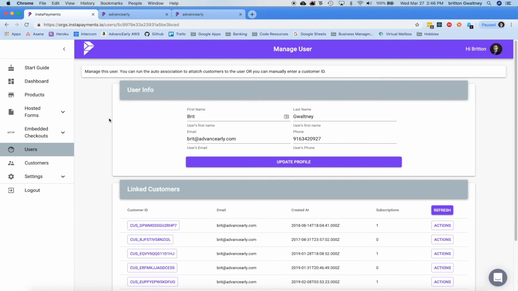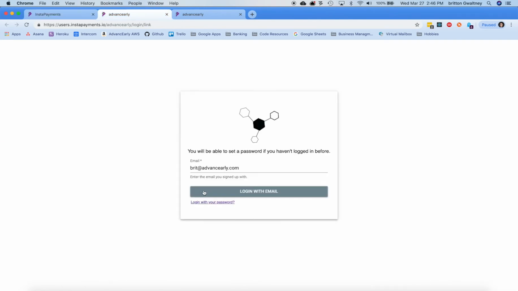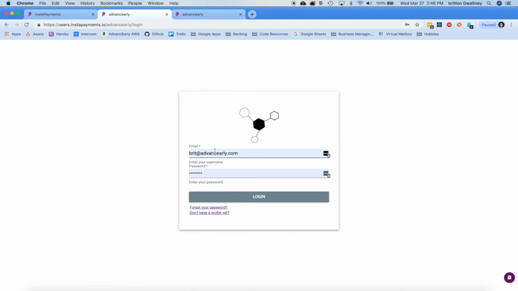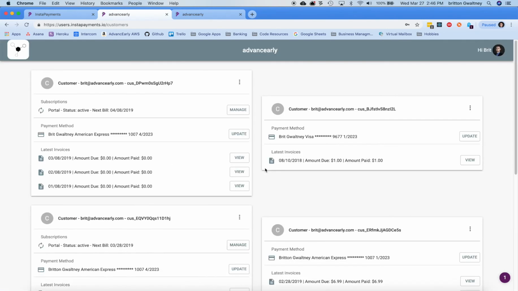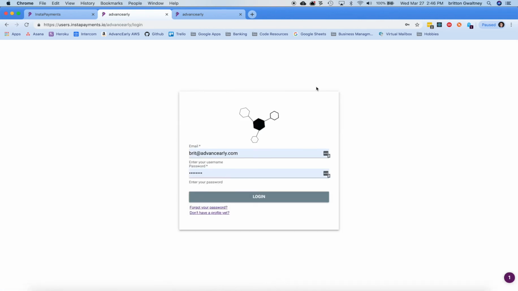So that's our user portal. It's really, really simple. If a customer, we'll go back to this page here. Let's say they go to this page and they're like, hey, I don't really want to go to my email, but I've already set a password. Well, we could go in here as well, boom, and log in again. So the passwords are optional if you want, or you can have them just log in with the link. It's really kind of up to you. Or really up to the customer on whatever they find is most convenient.